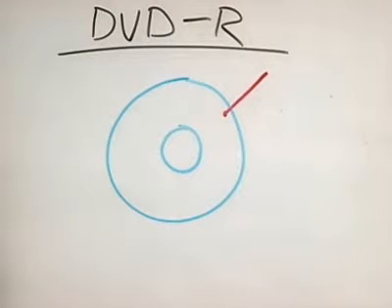When that happens, it creates a dark spot, which functions like a pit on a CD or DVD. It doesn't reflect light, so we have our pits and lands again, our reflective areas and our non-reflective areas. A DVD-R is compatible with most DVD drives and PCs, as well as most DVD players. Just like a DVD-ROM, a DVD-R holds 4.7 gigabytes of data.